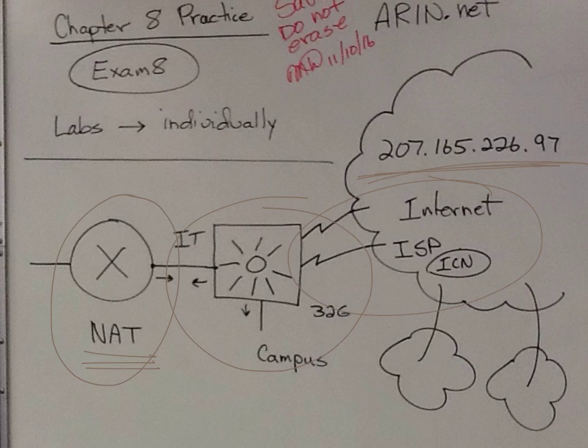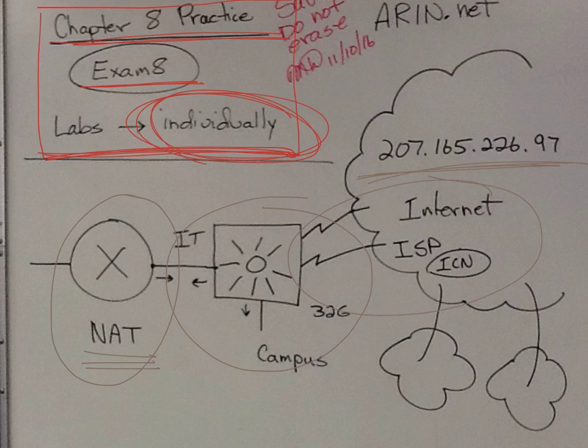Okay. Oh, and one other thing we did, take the pretest for Chapter 8. Okay. And this chapter, we're going to make sure the labs are done individually. All right. Yeah, we talked about, took this address, compared it to Aaron, and Aaron showed that who our ISP was, and that address belonged to NIACC. That's it for today.